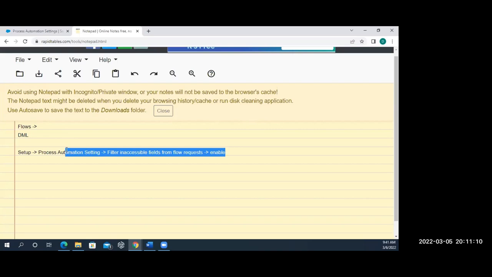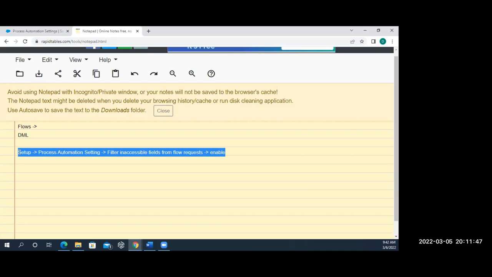Accessing fields, yes, I agree, in the way of creation and updating. Your flows won't trigger any errors, but you may not be able to update and create records. If that is the case, please scroll back and check this particular step. If it is proper, it will work fine.